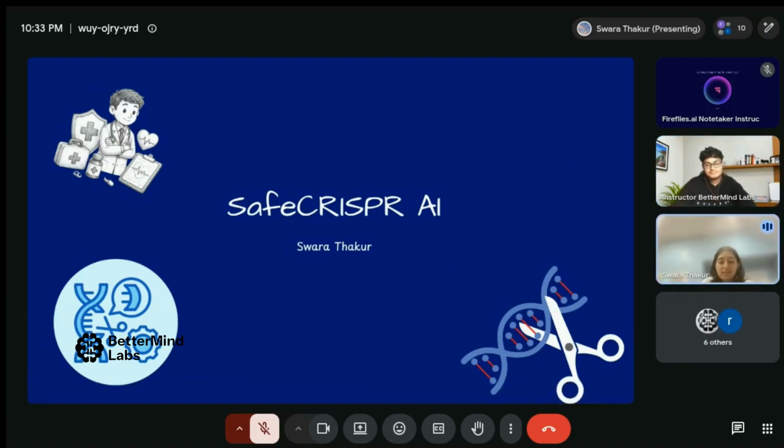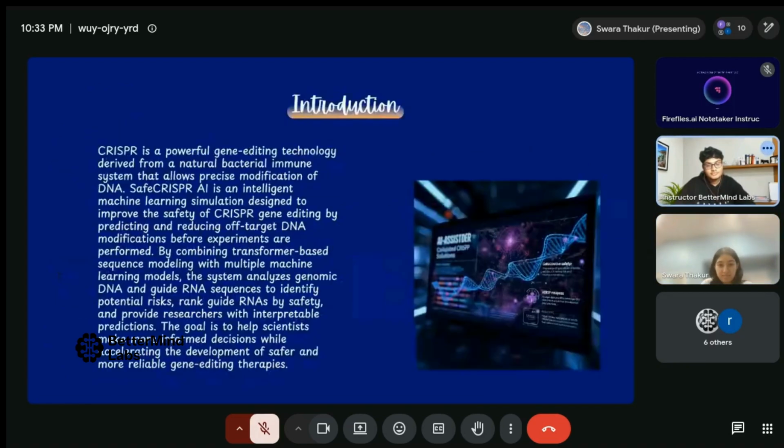Okay, so this is SafeCRISPR AI. My project is a simulation of CRISPR. CRISPR is a gene editing technology that basically allows the modification of DNA.